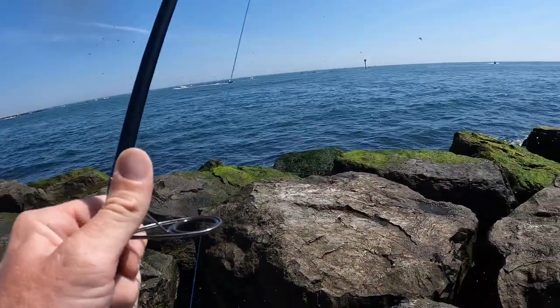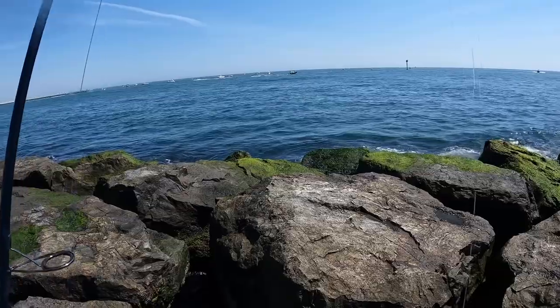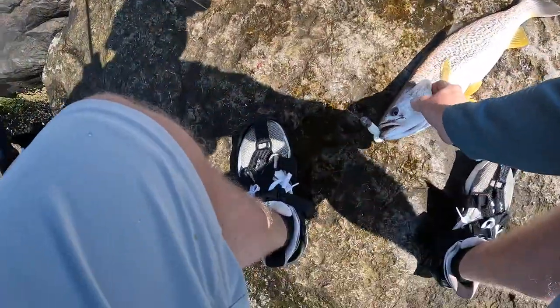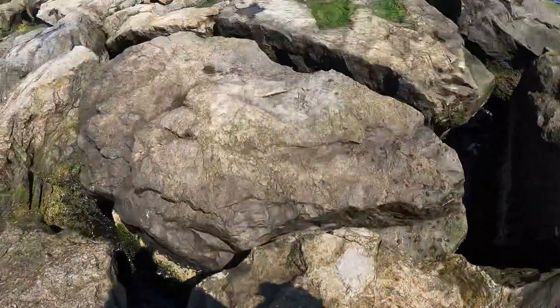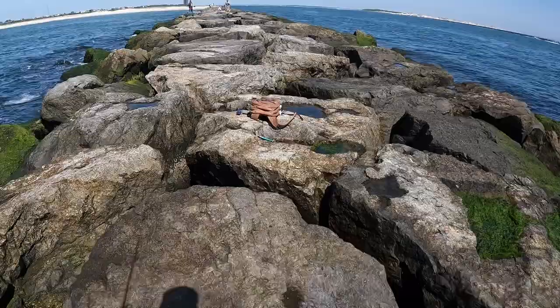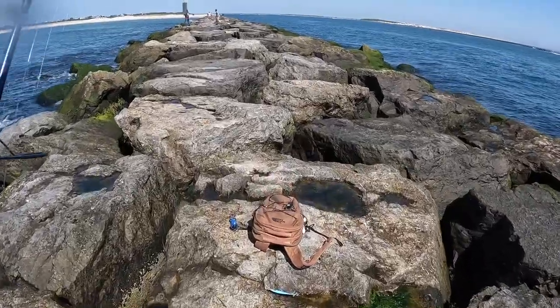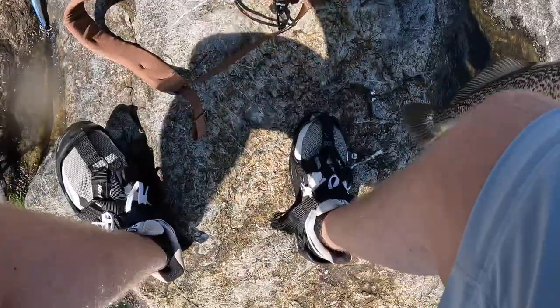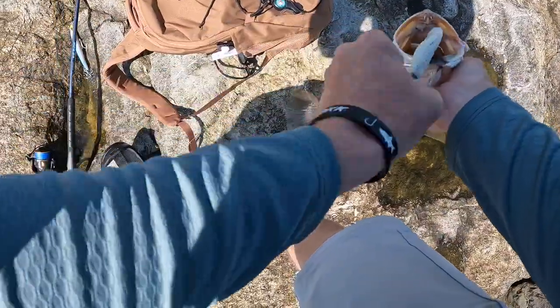And at this point, I'm super stoked. I've only caught 3 weakfish in my entire life, this now being the 4th. Most of the weakfish I catch are usually 14, 15, maybe 16 inches. Super stoked about this, because this one happened to be 26 inches. And what a beautiful fish.